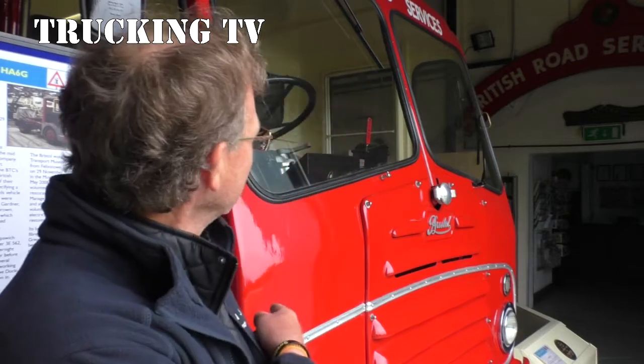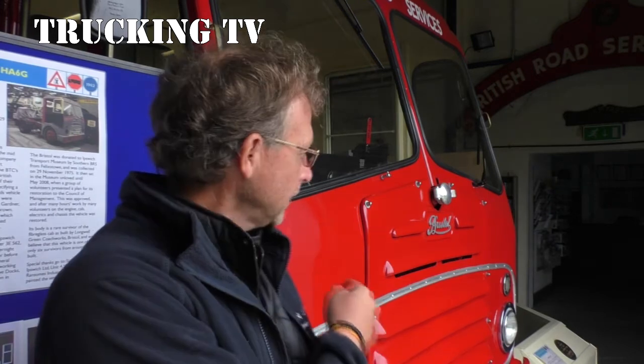But if there's only 3 of these left in Britain, and I don't know they were ever exported, this is a rare piece of equipment, and it's worth keeping, isn't it? If there's only 3 left. They did make these as an 8-wheel rigid, apparently, but Trevor Ling loves this. Any excuse he can get to get in it and have a clutch around, and I'd love to have a go in it, actually. Just a David Brown 6-speed box. That would be interesting, because they're part of my life with all the tractors Dad had on the farm.